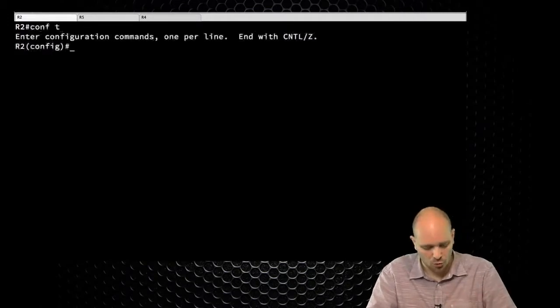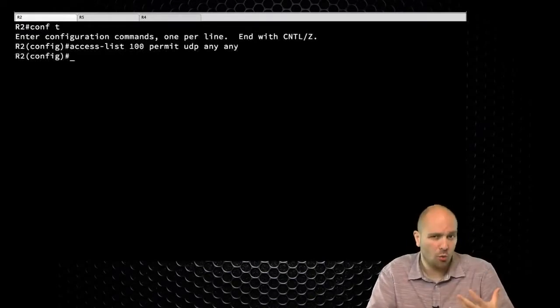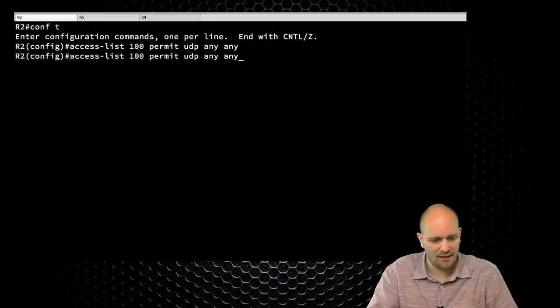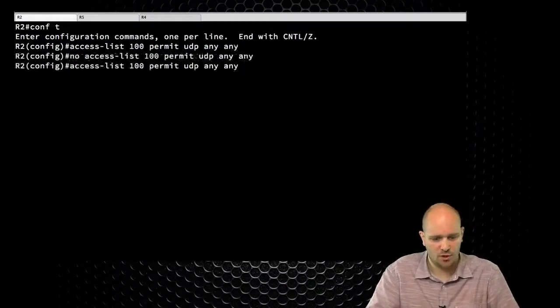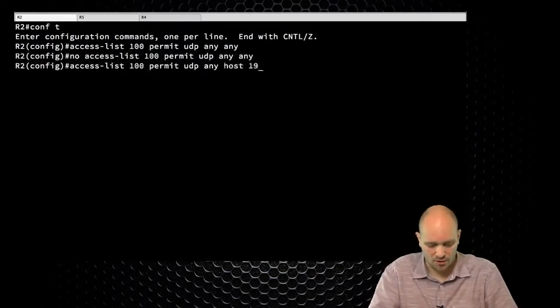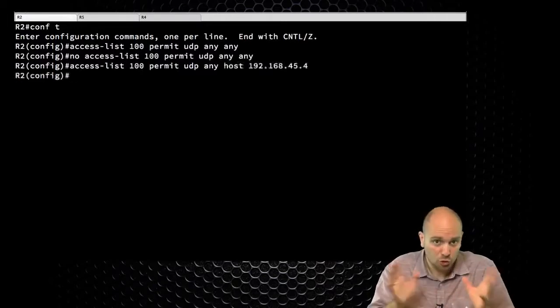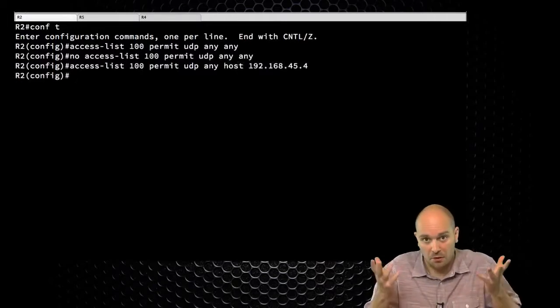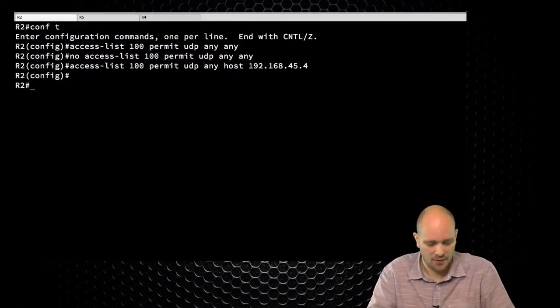On R2, I'm just going to say access-list 100 permit UDP any host 192.168.45.4. I don't know which port numbers are used by UDP. Now, I should know as the CCIE instructor, but I can't possibly remember that.